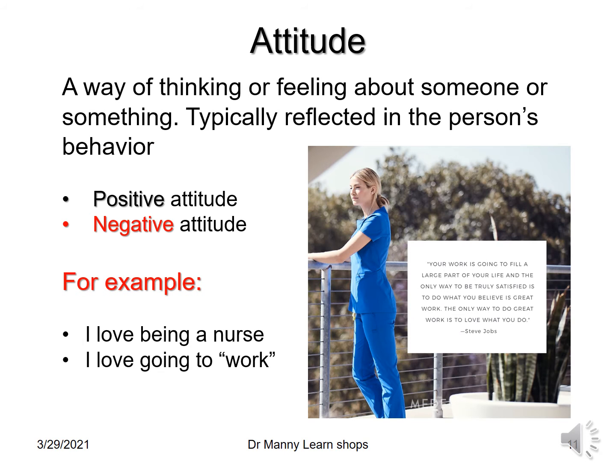Then we look at attitude. You're going to see this in your career. You've probably already encountered it in your life, because none of you are children. Attitude is a way of thinking or feeling about someone or something. And typically, it's reflected in the person's behaviour. You can have a positive attitude, or you can have a negative attitude. For example, you've chosen to become a nursing professional. So have a positive attitude.